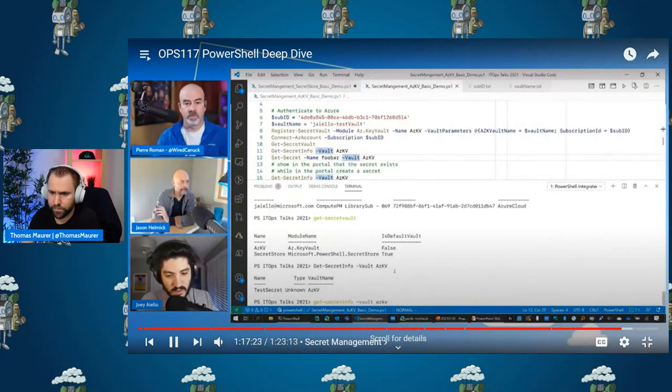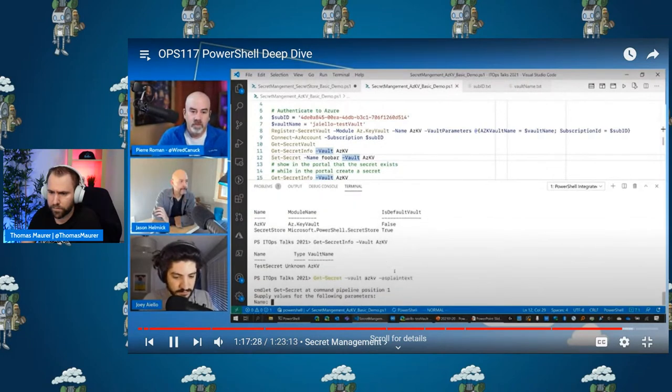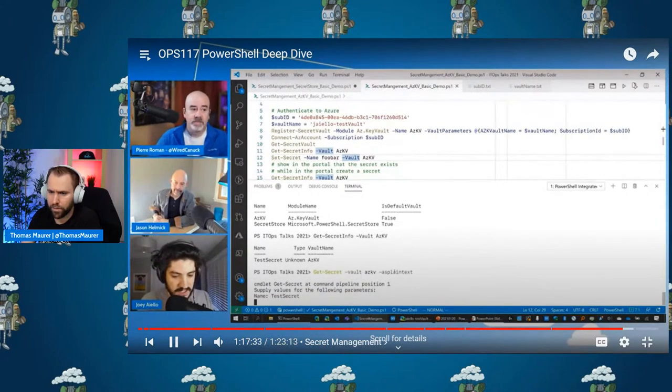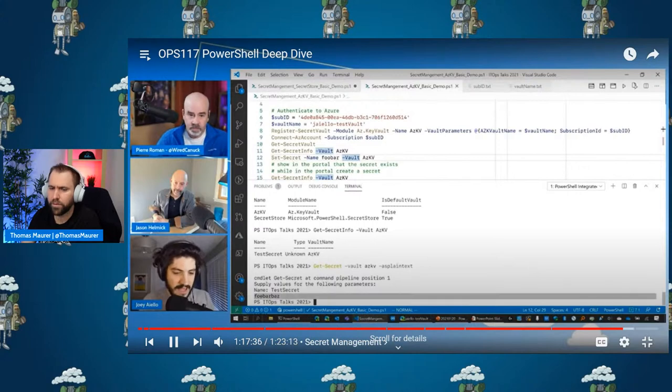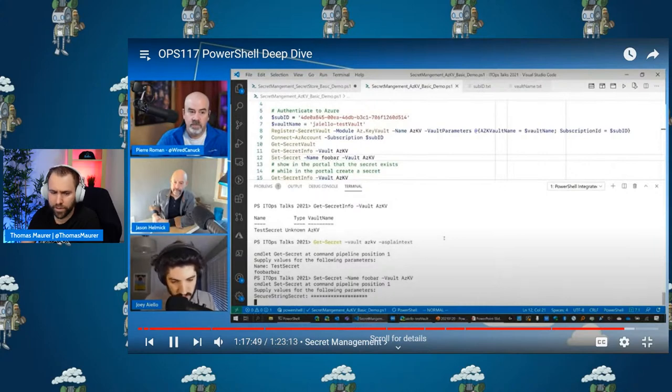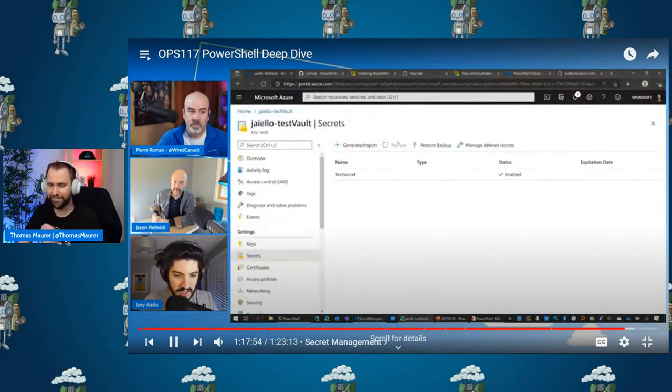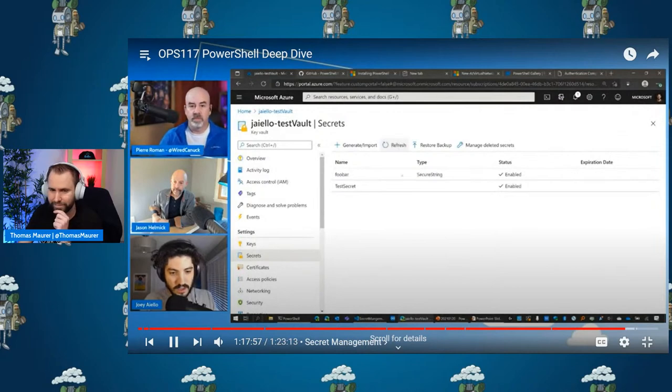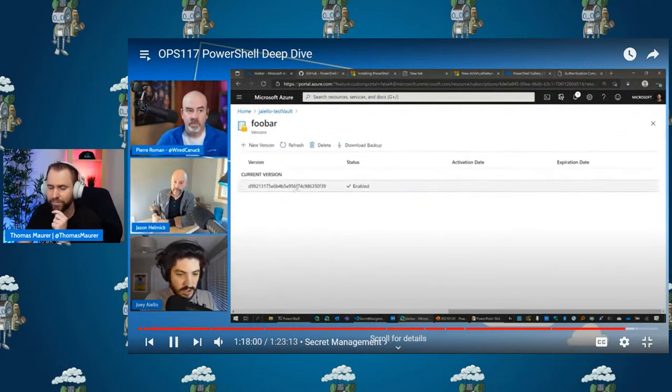We can do the same thing where we read it as plain text. Sorry, that's Get-Secret, and that is the name of the secret. You'll see that's actually going out to the internet to get Fubar Baz, right? Similarly, I can create a secret. So we're going to create one using Set-Secret called Fubar, and we're going to put in thanks for a great talk. And then if we switch back over to our browser, you'll see that indeed we created a Fubar of type secure string.